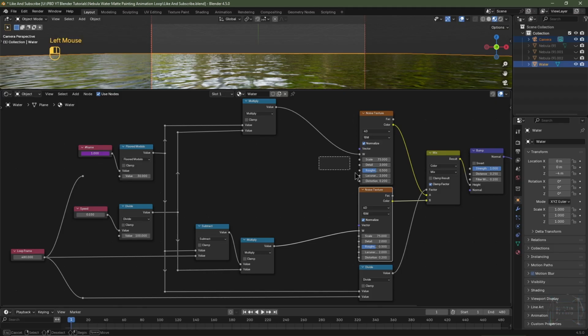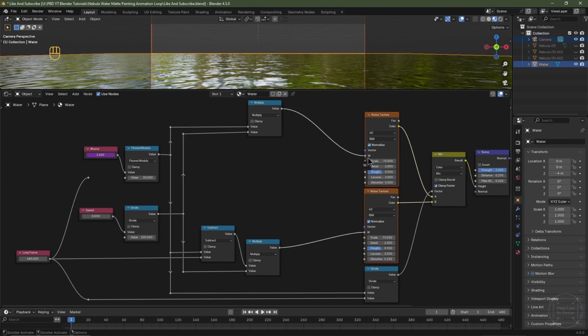We can then divide the inverse W factors with this divide node, which is divided by the floored modulo over here and the original loop frame. In my case, it's 480, and the output of this divide is known as a ping pong crossfade, which is the mix factor between the two inverse W factors here. Obviously, going from 0 to 30 or 30 to 0 on these W factors here is going to be way too fast, so we added this divide node and this speed controller to slow down the animation to make it more manageable, and essentially that's how this system works. I'm just going to reconnect this loop frame into the bottom socket of this floored modulo.